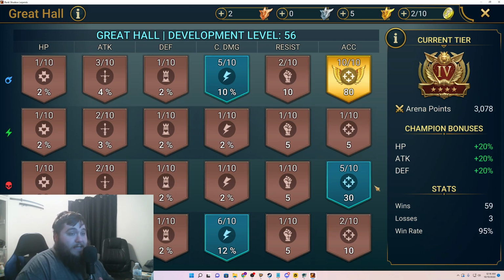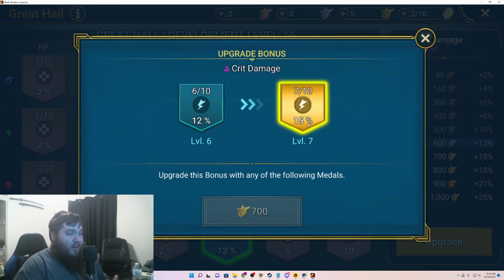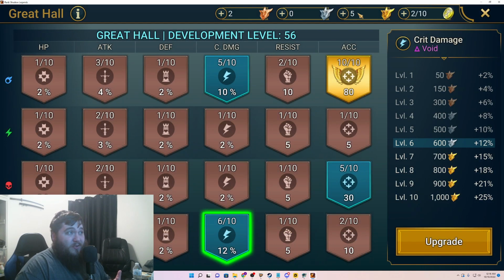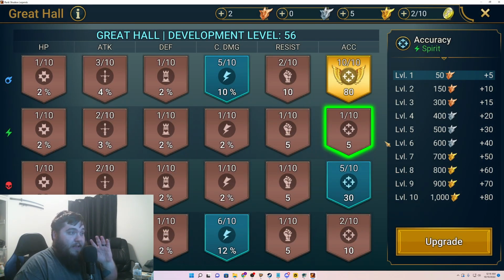So don't do what I did and go and level everything to level 1, because you only have a little amount of medals, and that next one looks so far away. You'll look here and it's like, oh, that's 700 gold medals, I only have 5. Oh, but if I come here, I only need 37 of the gold medals, and I can use my 2 bronze medals. Oh, that's way cheaper, let me just do that. It's tempting to do that, but don't.